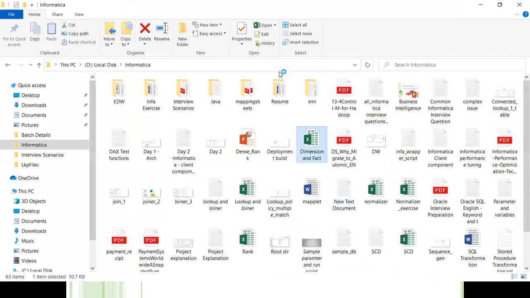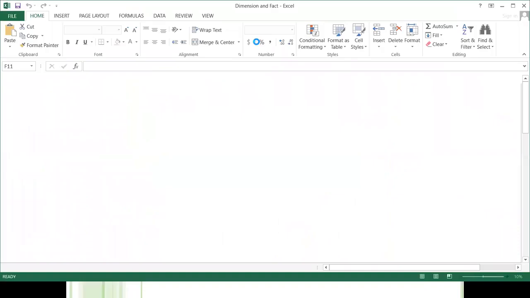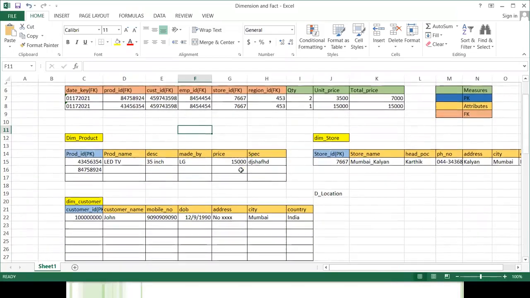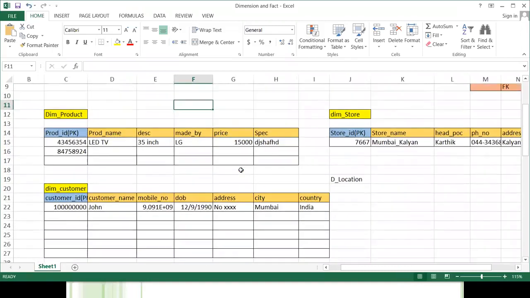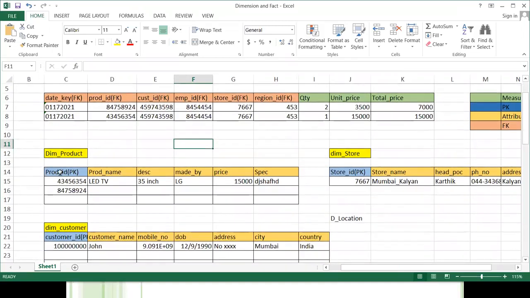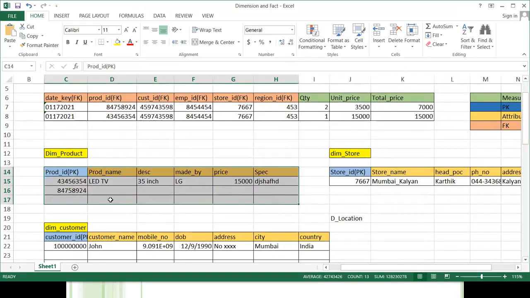Whenever we are doing transactions in real time, say I want to start a business, I want to start a company so that I will have all the reports. So how will we have the reports in real time? I will load all the product related details in the product table. Each and every product available in my company will have a separate product ID, and product descriptions, all related to the product.